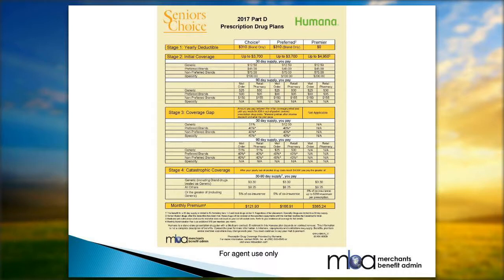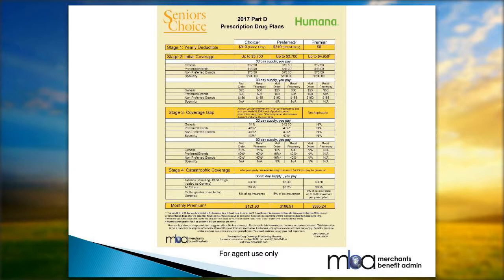We have another question. What are the qualifiers for additional skilled nursing coverage? Is this a Medicare approved skilled nursing event? Yeah, so it's all based on Medicare. Medicare is the primary. So if Medicare approves somebody under the skilled nursing definition, then this plan would pay as a secondary. And is Humana the only PDP available? Again, that is the Seniors Choice product. And yes, they have a contract with Humana to be the PBM for their Part D for a few years. But again, you don't have to use these plans. We're just showing that they are available. You can sell a standalone PDP if that's in their best interest.